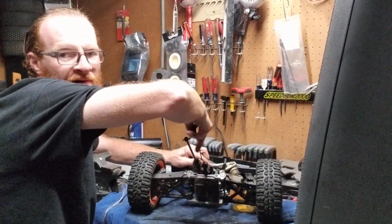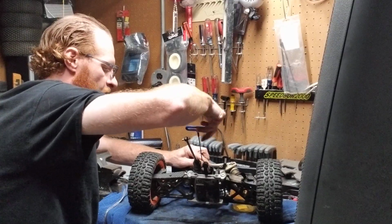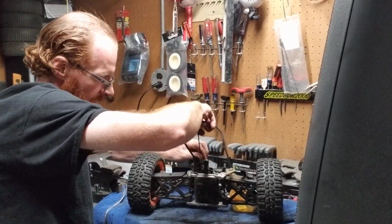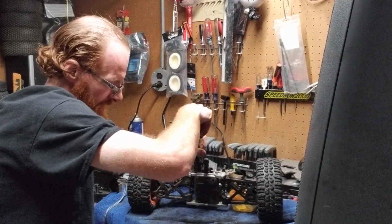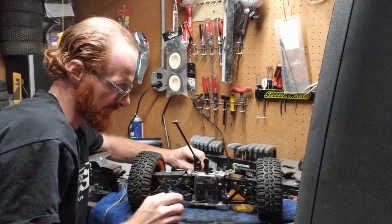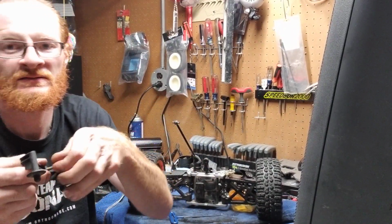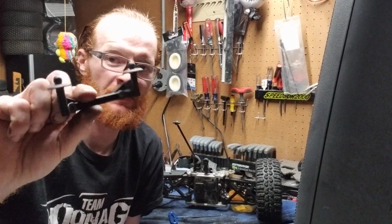Again, you're going counterclockwise, guys, because do not go clockwise, because if you do, you will strip out the thread, and you will strip out your screw possibly. You might bottom out the plastic. Alright, so as you can see here, we got the screw out there. We got the body post here.